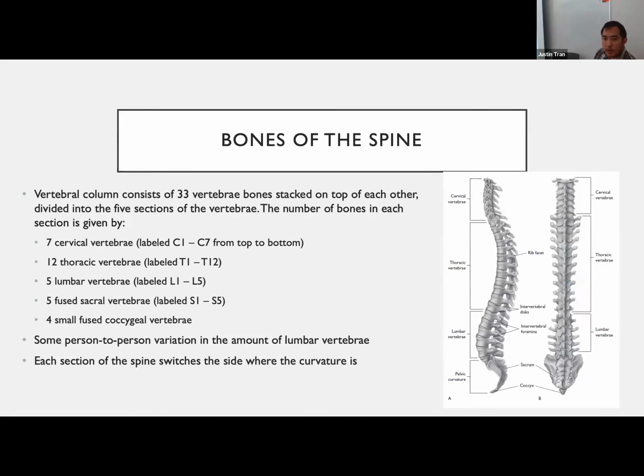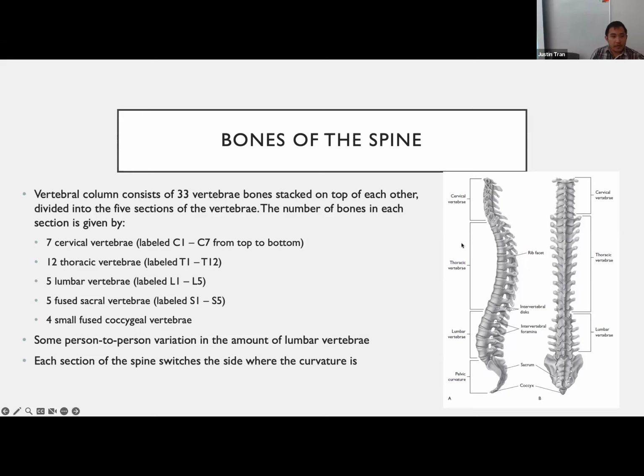Okay. So let's talk about the bones in the spine. So, this part is actually quite simple. All the bones in the spine have basically all the same shape, and they're all just kind of stacked on top of each other. And so these are your vertebrae bones. So when people refer to the vertebrae, they're talking about the entire stack of all the vertebrae bones. But specifically, one vertebra corresponds to one of these bones here. Okay. So on average, people have around 33 vertebrae stacked on top of each other.